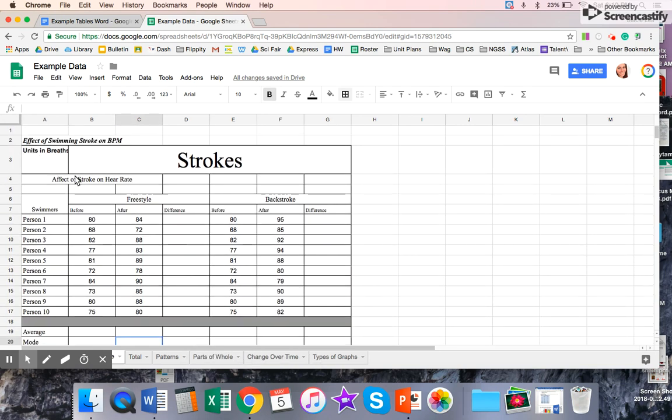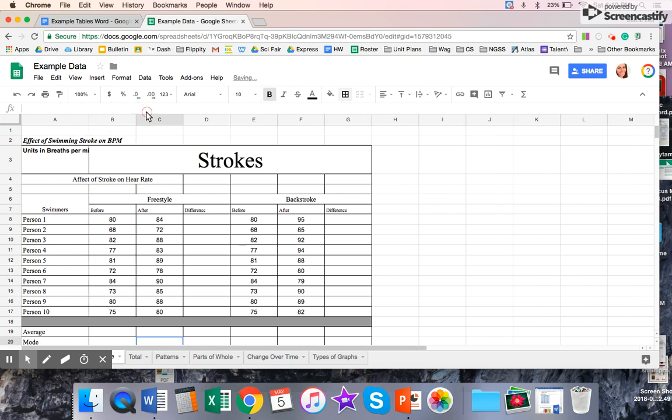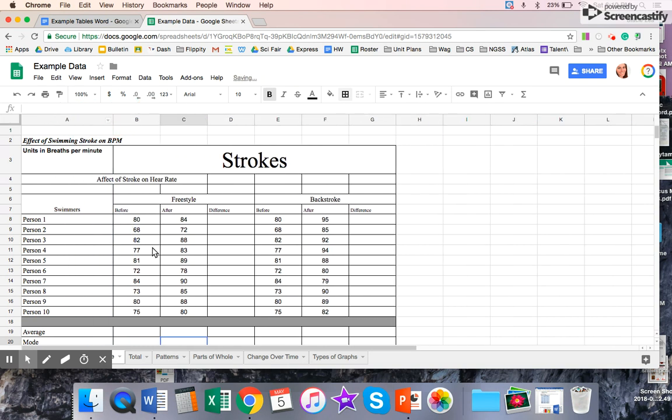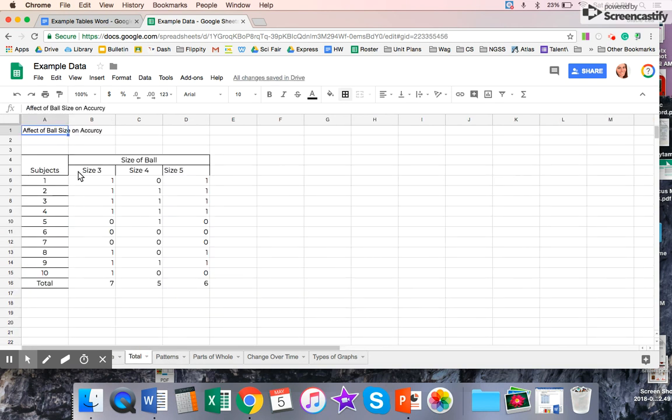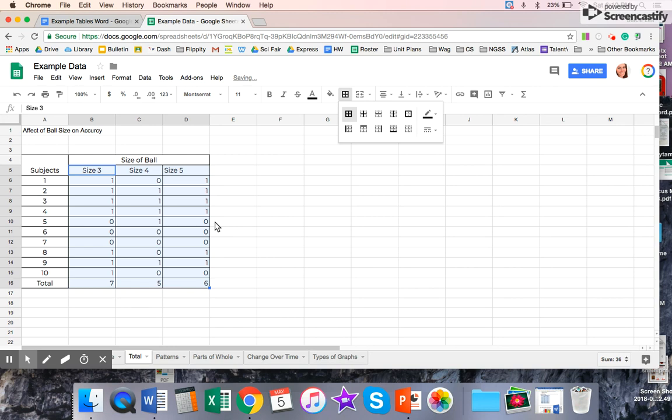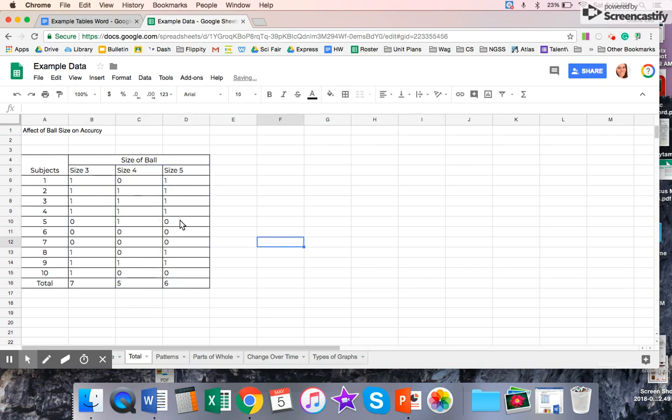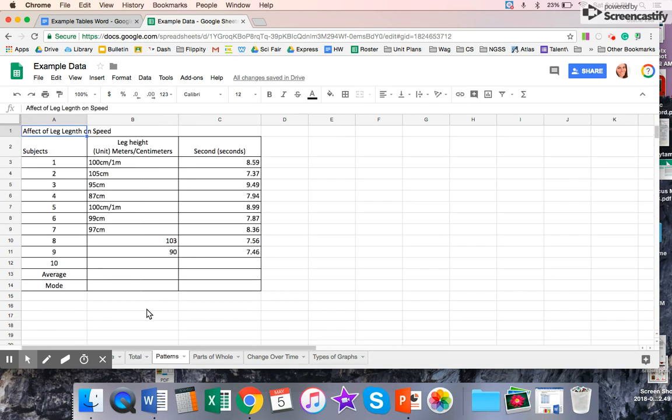Okay, this one looks pretty well set up, although I can't see this, so I'm going to pull it a little bit, beats per minute. Okay, and then total, this is one where I want to take and put my grid lines in. That was up here again, looks like a grid. And I'm going to left align my data. Okay, that looks good.